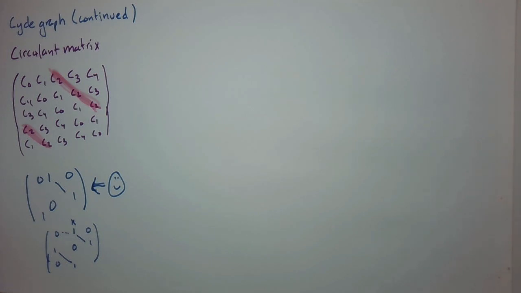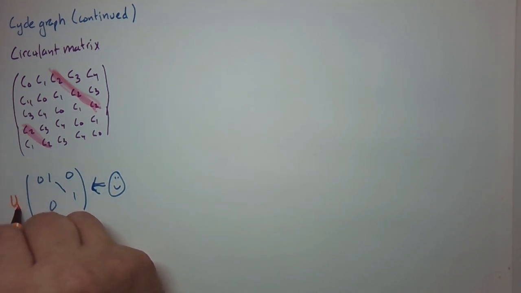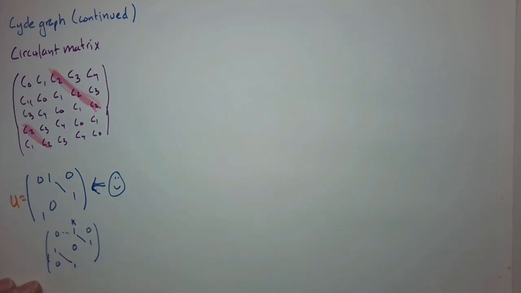What powers? Right. So if we call this matrix U for a moment, then this matrix we can think of as being U to the power K. Now, we said we were happy with this one because we know what the eigenvalues are. Do we know what the eigenvalues are for U to the K? Someone's saying yes. What are they? It's the same, but the kth power. It's the eigenvalues of U to the K power. So it's omega to the K.